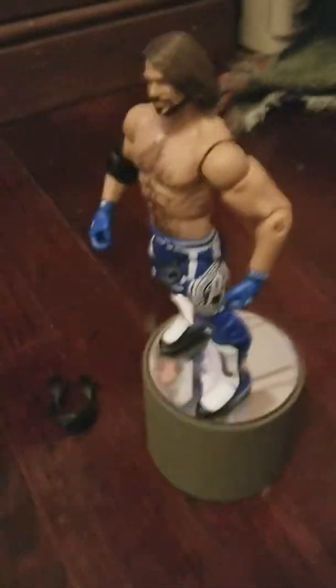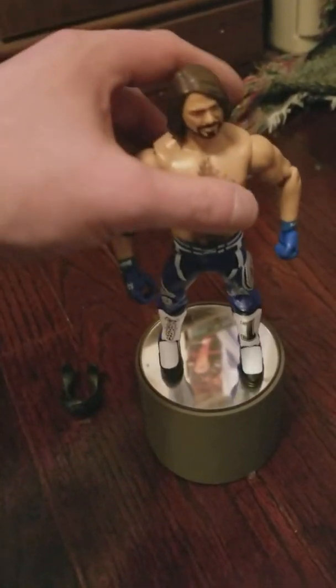Okay, so here's AJ Styles on this spinning thing that I have. I'm gonna turn this off real quick — you can see the figure is spinning and he fell off, because obviously it's not that sturdy on there. I'm gonna try to put this together. Some people said it was tough but other people said it was easy — perhaps it'll be tough for me too.